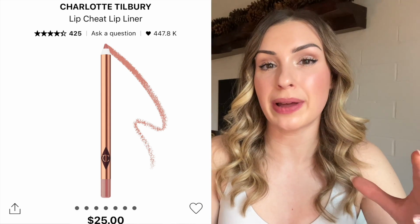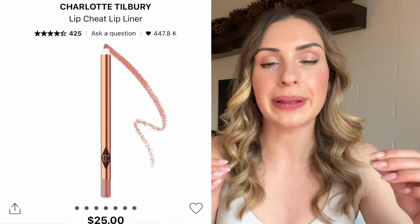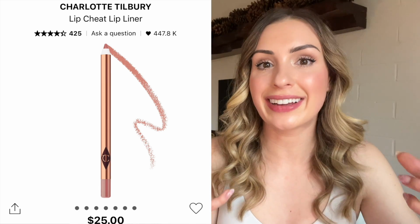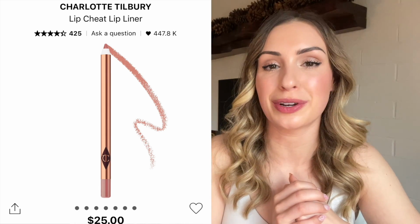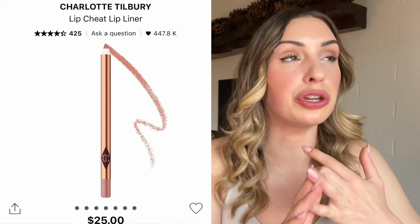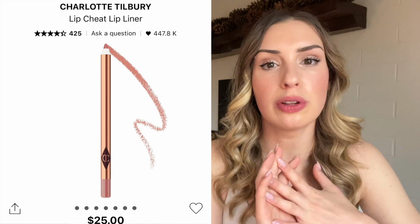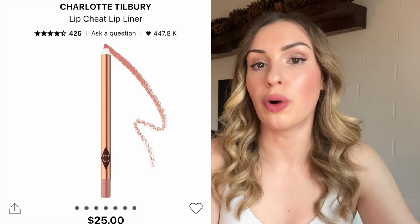Just like what I said about eyeliners, I want them to be really blendable and glide across the lips at first, but then I want them to really lock in and stay put. And that is what I get from the ones with Charlotte Tilbury. Highly recommend Pillow Talk, Iconic Nude, Hollywood Honey, the Pillow Talk Medium. All of those are good, and I just pretty much don't go anywhere without them.